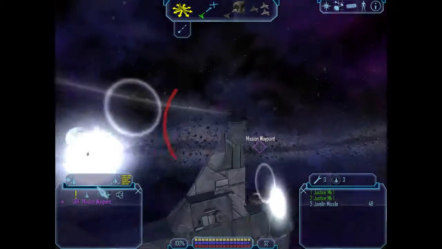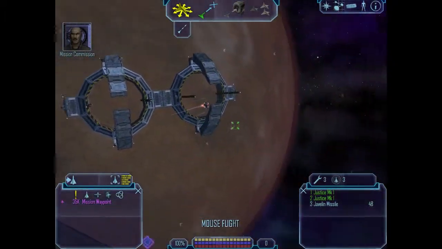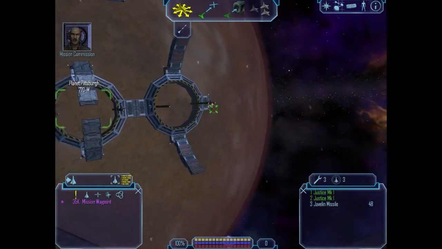Thank you. Thank you. Ow, dick! Your target can be found at the mission waypoint. Refer to the nav map for specific instructions. Who the hell is that guy?